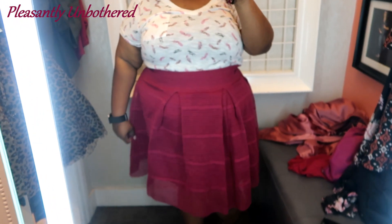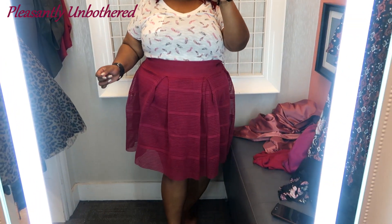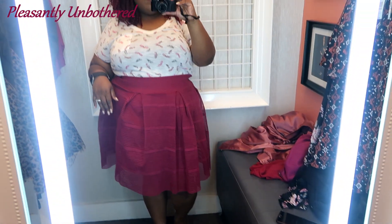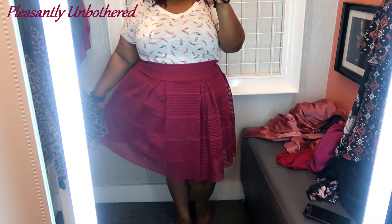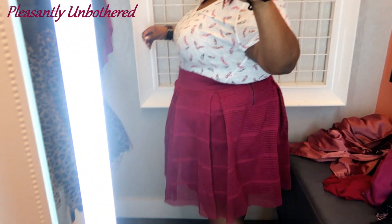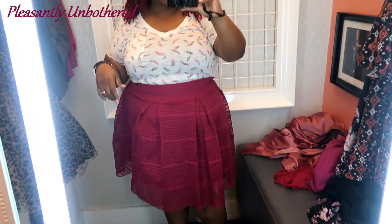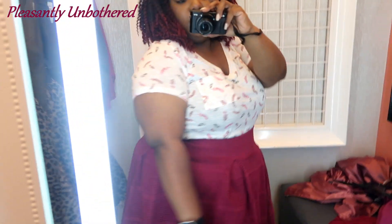Next up, we have this combo which includes a regular v-neck tee on top. This one has a feather print on it — it's covered in mauve and gray feathers, and it's so cute up close. It does have a little pocket, and it is slightly see-through, but nice and soft and comfortable. And then on the bottom, this skirt is striped and somewhat sheer on the top layer, but it does have an additional layer underneath. My only issue is that it was kind of crinkled along the front, so the shape just didn't lay the way it should have. With some straightening out, it might be better. But so cute.